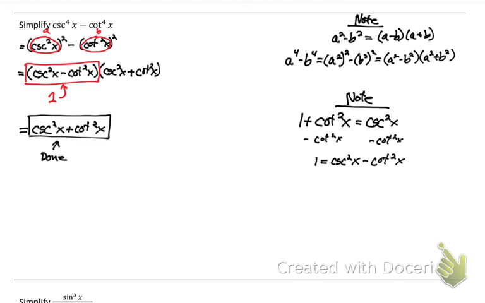Now, I will tell you, you might do other steps. You might say, okay, I could change cosecant into 1 over sine. I could take cotangent into cosine over sine. I'm going to tell you that's actually going to get more complicated. You're going to try that on your own at times, which is awesome. But I'm going to tell you right now, this is as simplified as we're going to get on this one. But we should have been thinking, oh, cosecant turns into 1 over sine, cotangent turns into cosine over sine. But you can't really simplify it. You can push fractions together and it makes it more complicated. So I'm just giving you a hint right now that this would actually be done. Okay? So that's how we knock things from the 4th power down to the 2nd power.